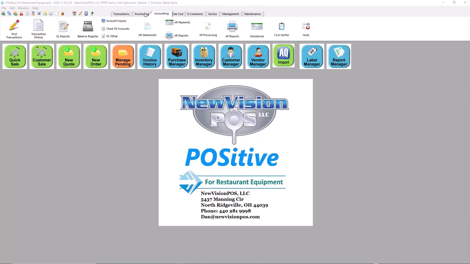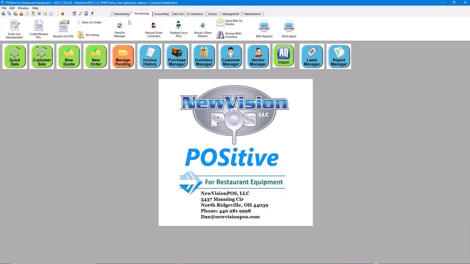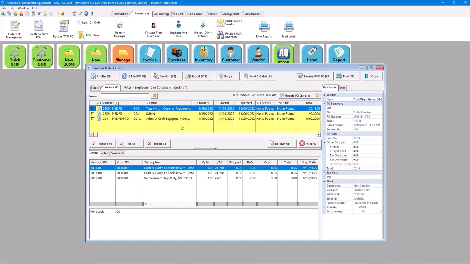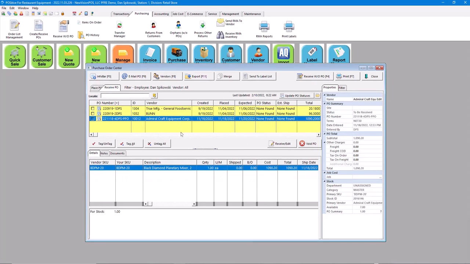So I go back to purchasing, and I go to my create receive and receive PO. Here's my Admiral Craft that I just received in. So I go in and say receive edit.